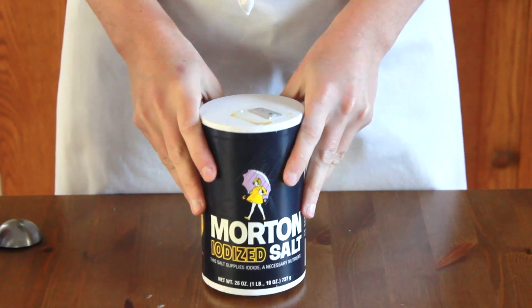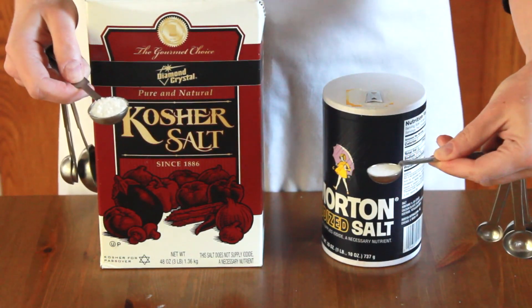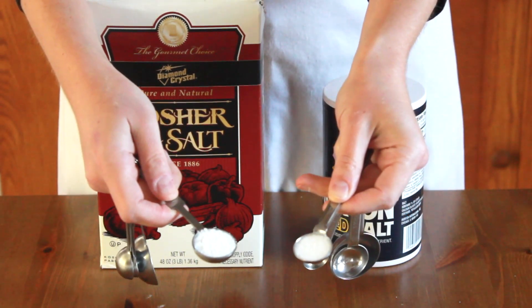And those chocolate chip cookies will come out perfect every time. Now, let's talk about flavor problems. When baked goods are lacking in flavor, people usually blame it on the quality of butter, flour, or eggs. But the real culprit is usually the wrong amount of salt. If your baking recipe does not specify the salt type, they mean table salt.